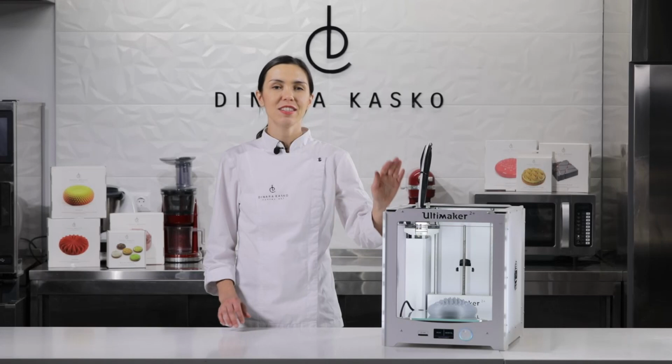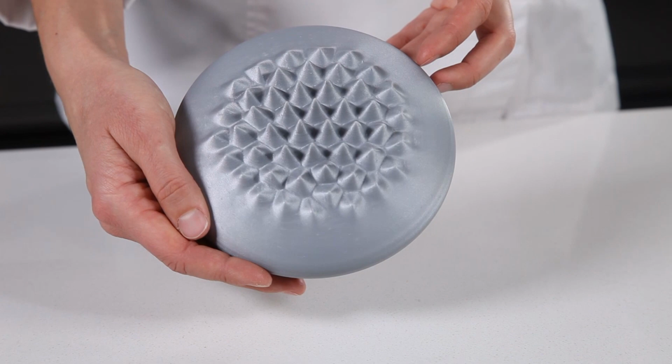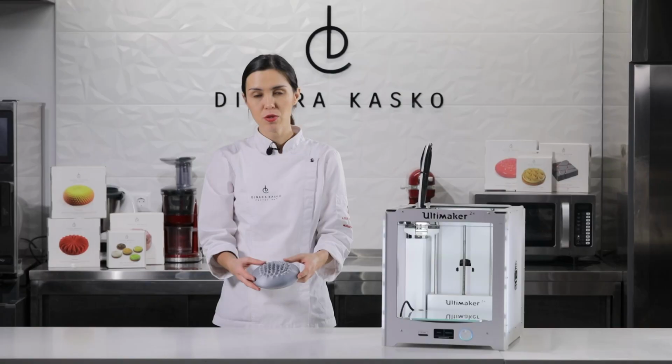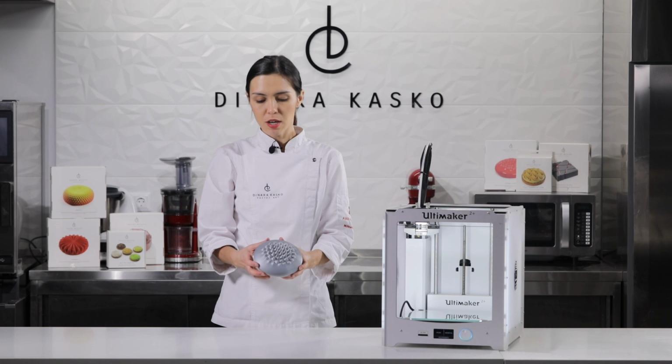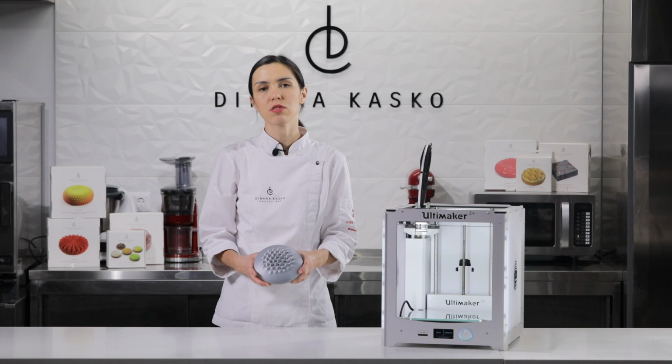This is my 3D printer, it's an Ultimaker, one of my favorite brands, and here is the printed model. I printed this small Ferro plastic mold specially to show you how I usually print. The printing process is quite long, usually it takes from 1 day to 5 days. So for this model we spent around 1 day.